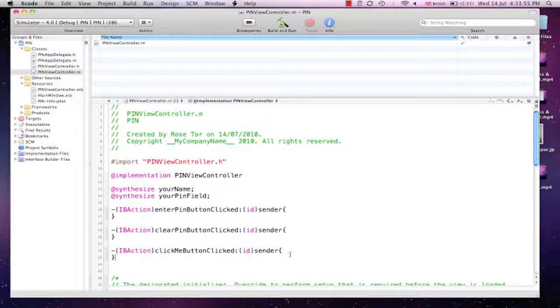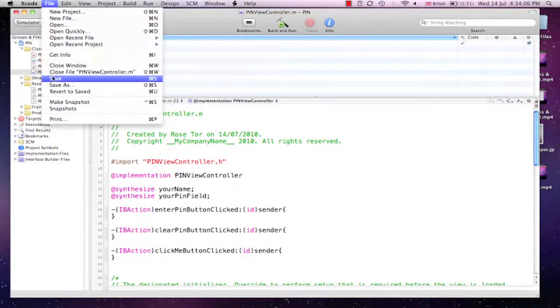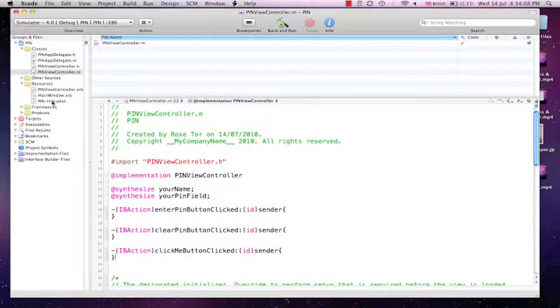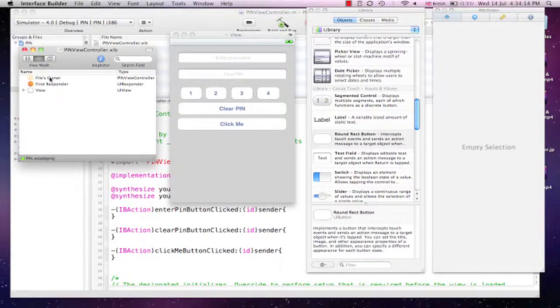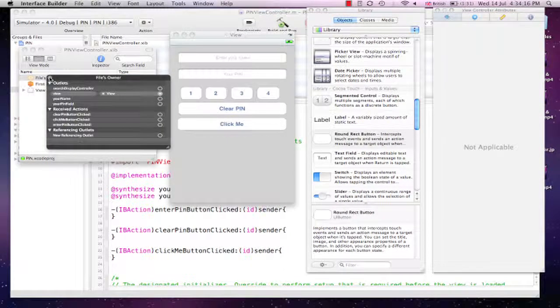Now we need to move on to the interface builder so as to connect the outlets and the actions. So let's do that. Let's save this, go back to the interface builder, right click my file's owner, so you'll see your outlets here.